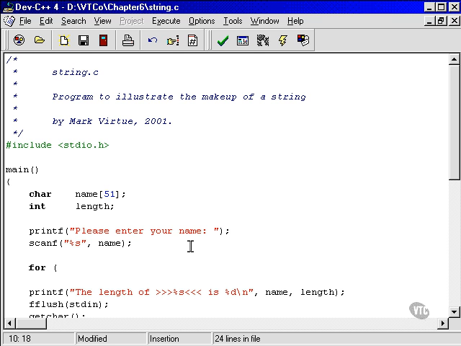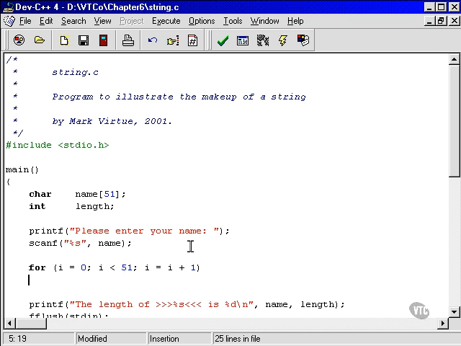It's obviously a for loop. Well, what should we do here? Let's say i, loop index, equals 0. i is less than 51. Remember, that's a pretty standard construct in a for loop when you're talking about arrays. i equals i plus 1.